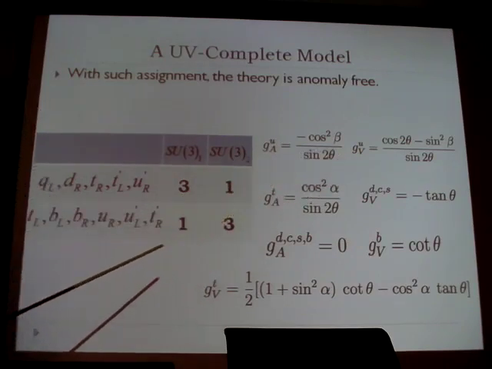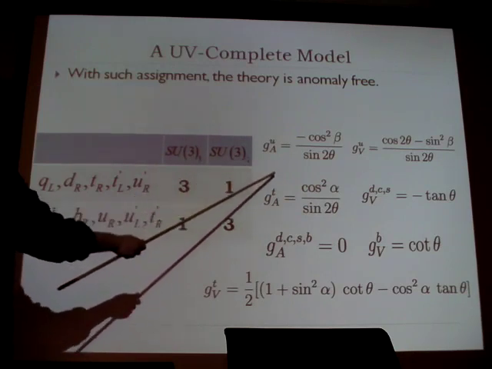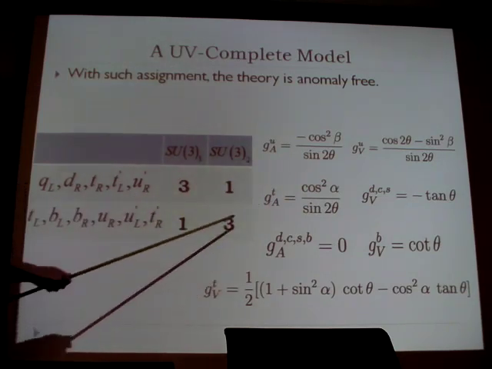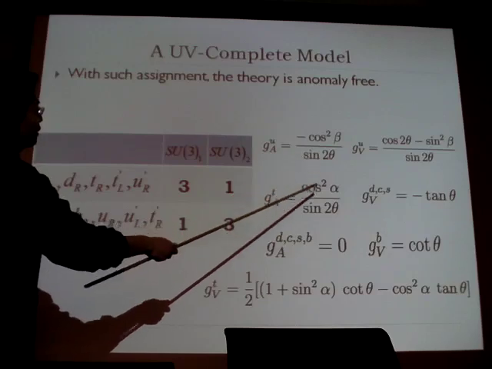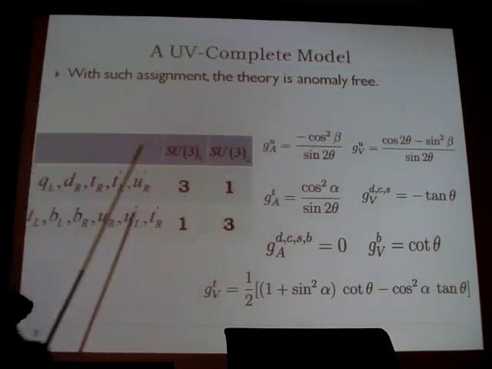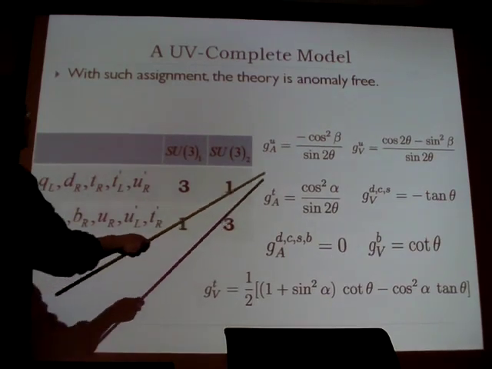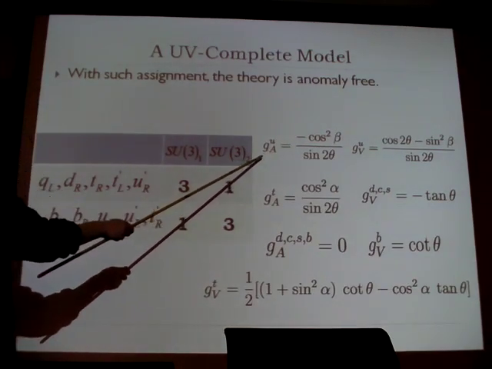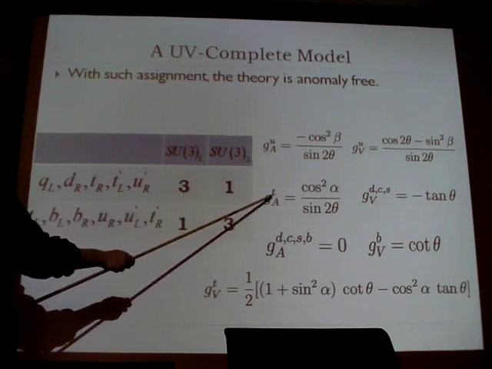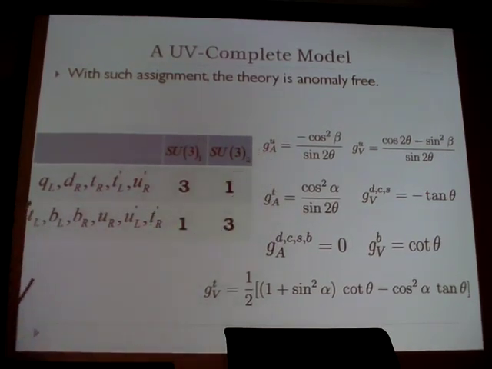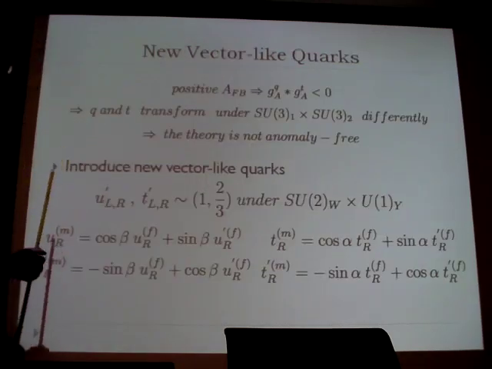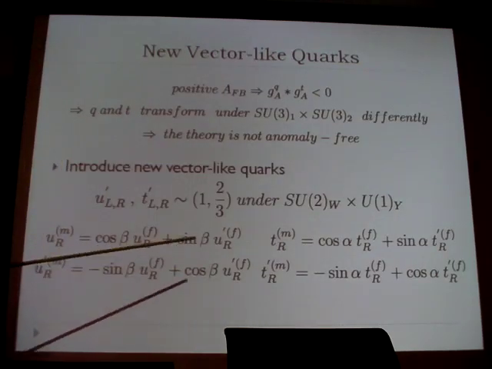Here I just list the coupling of the axigluon to the light quark and the top quark. We can see that they are functions of the mixing angle theta, alpha, and beta. So we have the freedom to change the axigluon's coupling to the up quark and top quark differently. Sorry, what are alpha and beta? Alpha and beta are just the mixing angles in the mass matrix formula.